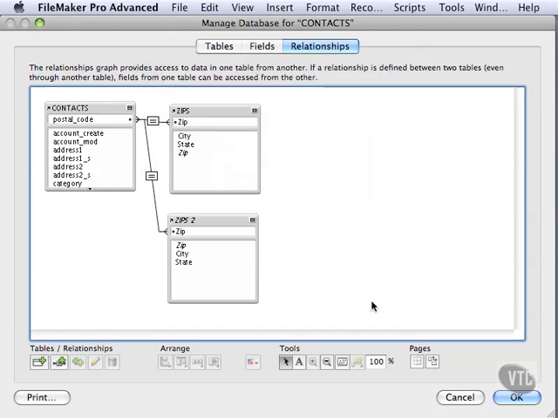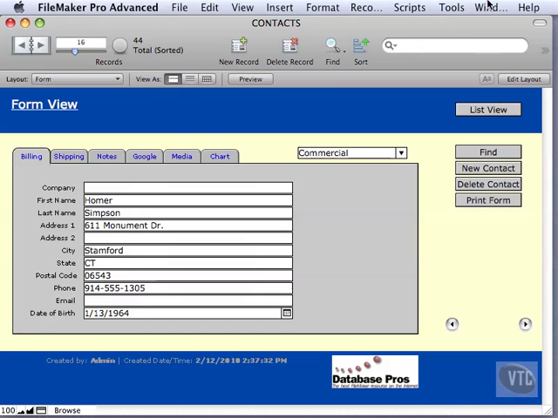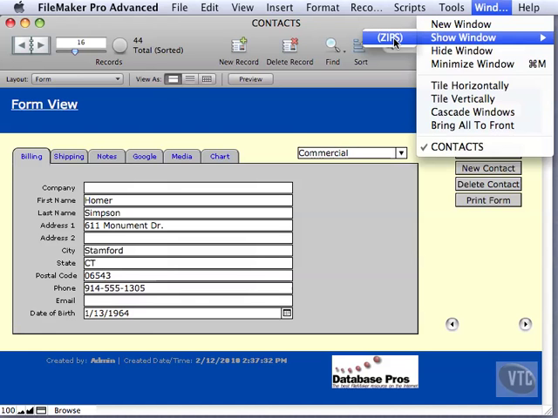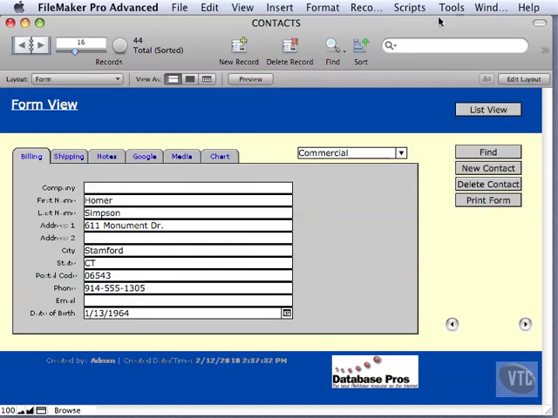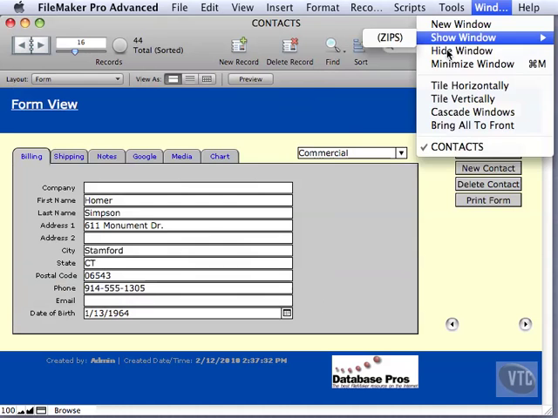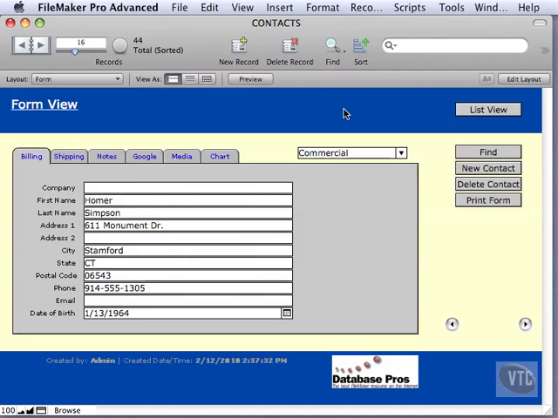So once we get this set up, what you'll notice is under the window, it's going to go ahead and open zips. So you have no choice. If we choose it and close it, it's once again open. That's because it needs to use it. It's connected to this table that we're looking at, this file we're looking at. So no matter how many times you close it, it's going to open up again as a hidden.